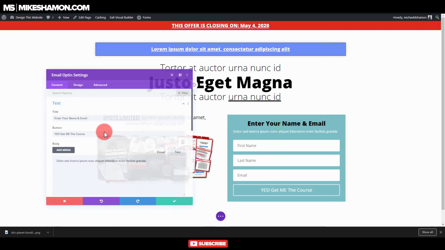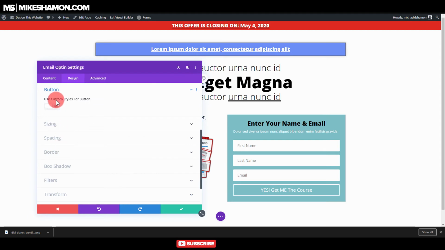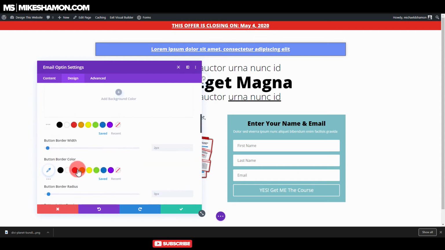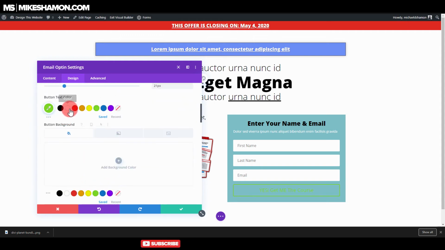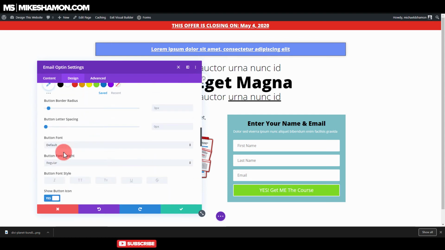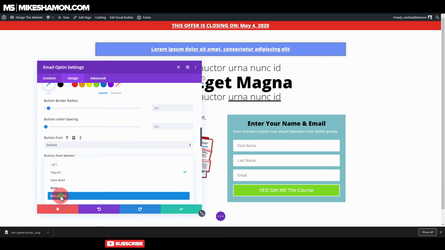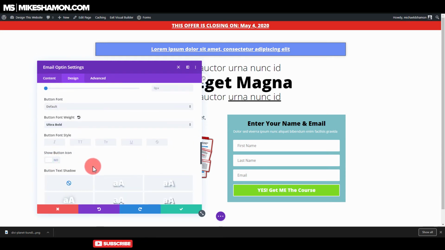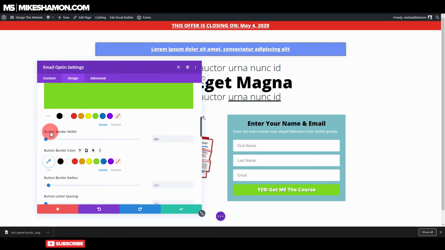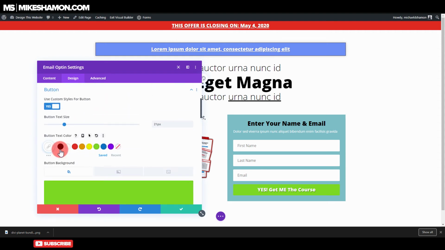And now what we'll do is we'll go ahead and start editing the button. And what we're going to do is use a custom style, and this is going to be a green button. Let's do green. Actually, text color is going to be white, button's going to be green, and the text weight will be bold. No icon. Let's put a little bit of a shadow on there, and let's keep the border radius on there, but we'll do the border width a little bit down, and we will do the text size up some.